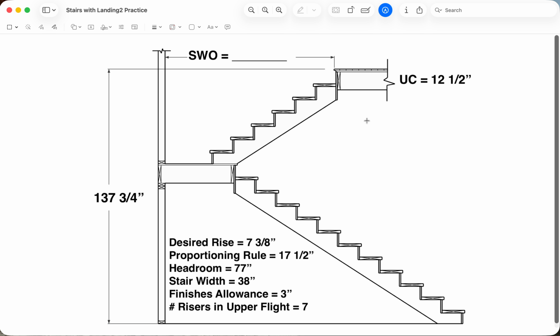All right, guys, I know that's kind of convoluted and there's a lot of stuff going on there, but I hope you find this helpful. This is a way of calculating, again, the stairwell opening for our upper set. And again, that final number was 95 3/4 overall. Okay? All the best, folks.